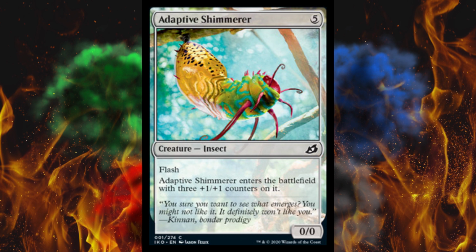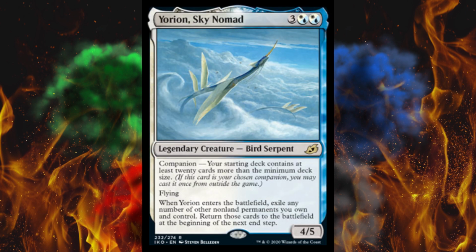Oops, burning down the rainforest might not work because we've got Yorion, Sky Nomad. I mean, they have bows, and this has to eat something on the ground anyway. It's a 5-drop, 4/5 legendary creature, Bird Serpent. It has companion. Oh, good! And let's see, you've got to have at least 20 cards more than the minimum deck size. Well, not particularly hard to do, but it's a bit of a drawback. It has flying, and when it enters the battlefield, exile any number of other non-land permanents you own and control. Return those cards to the battlefield at the beginning of the next end step.